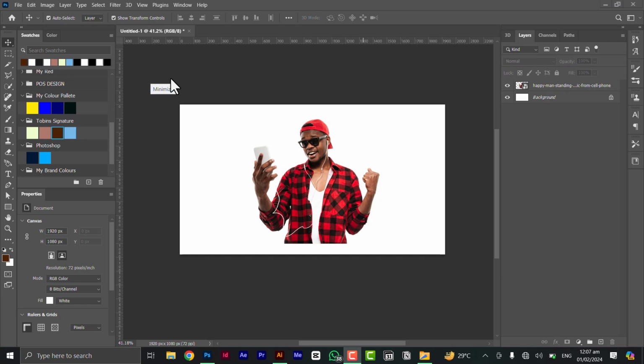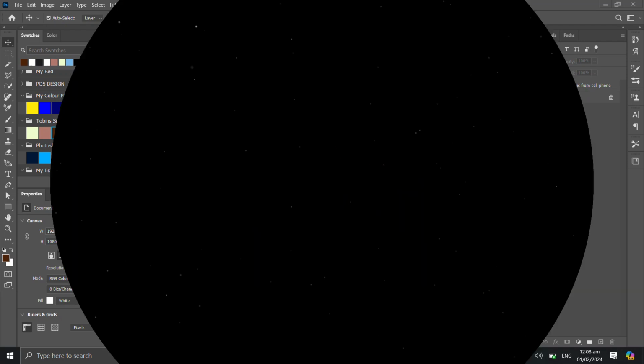Today's video we'll dive right into what's the difference between raster image and vector image. It's necessary if you're starting out because it's going to help you know which program is going to be good for a particular design, and that's pretty much it. So let's dive right into it.